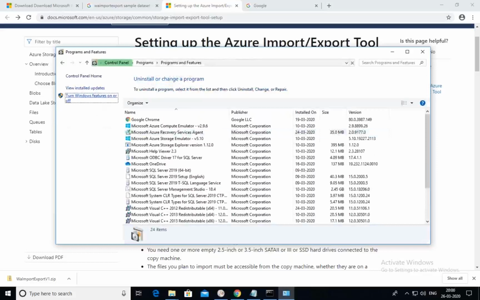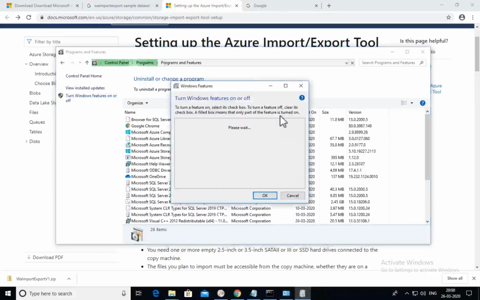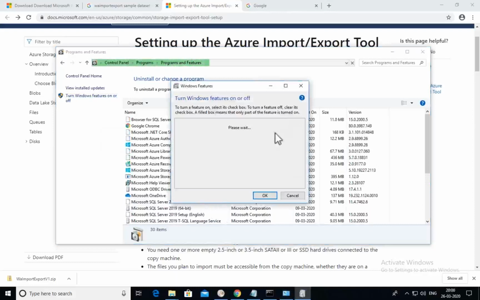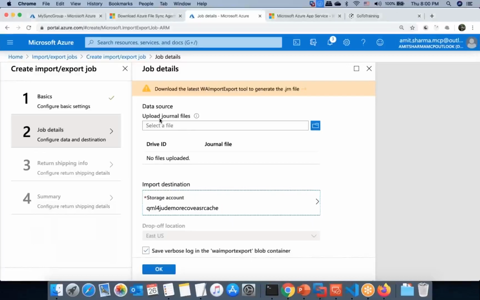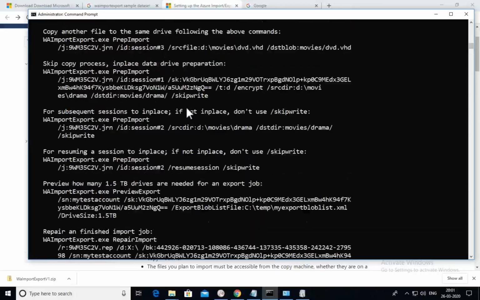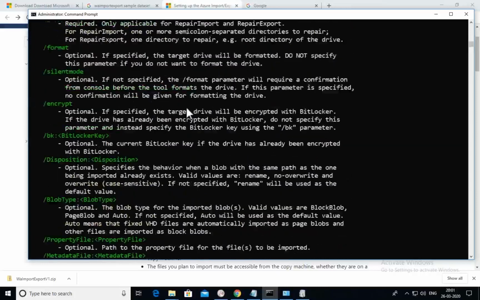I may not be able to show this practical because this is not a part of this course, but I thought of whether it could be shown, because I have shown it once or twice to different clients who are looking for this import and export tool. Let me see if I can. But my point is pretty simple: we require a general file. In order to create this file, I need to download that tool called WA import and export. This tool actually asks you to do a lot of things. You can actually read all these things.